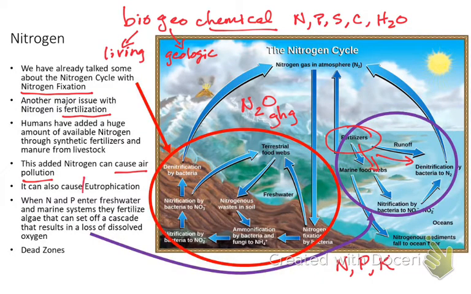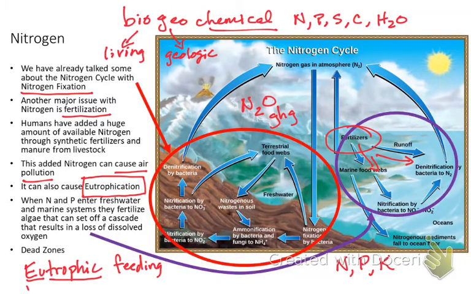But what we're going to center on today is this concept of eutrophication. And that's this aspect of these nutrients entering into aquatic systems. And what eutrophic means, remember that word trophic for feeding. Eu means well. So well fed or well feeding. So we're adding nutrients, we're adding food, if you will, to these aquatic zones.